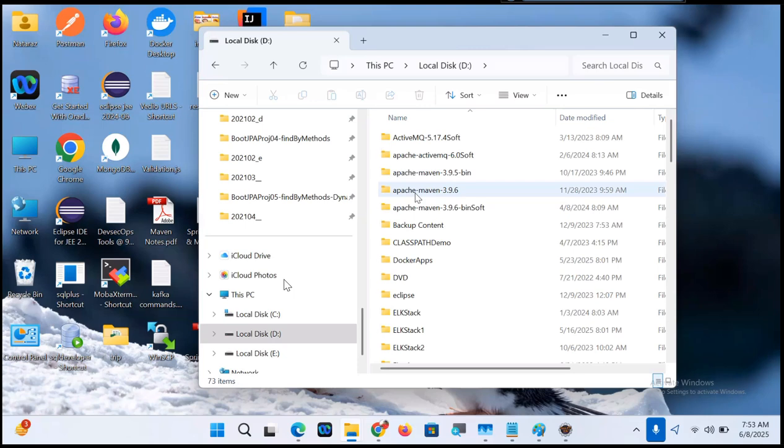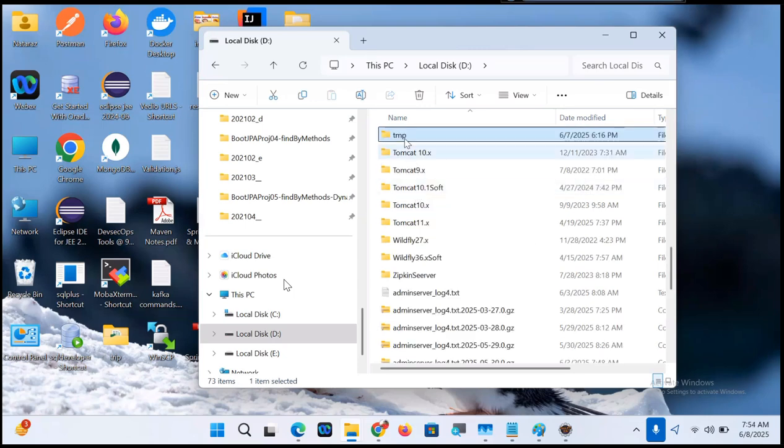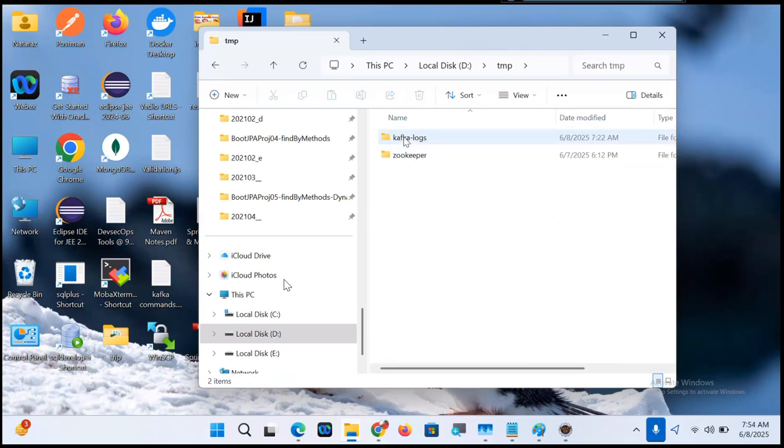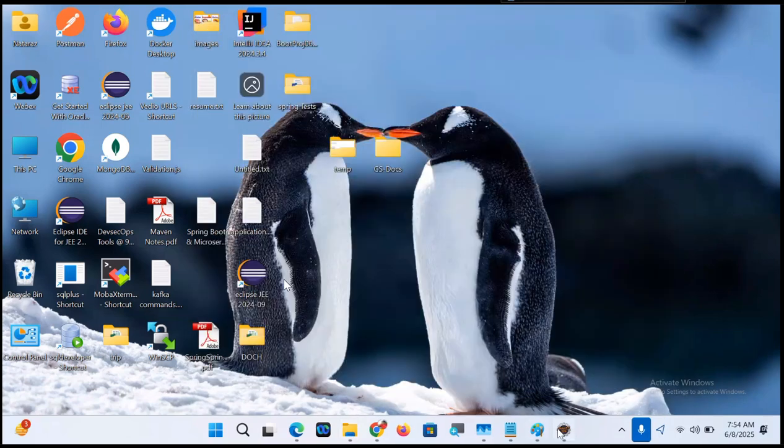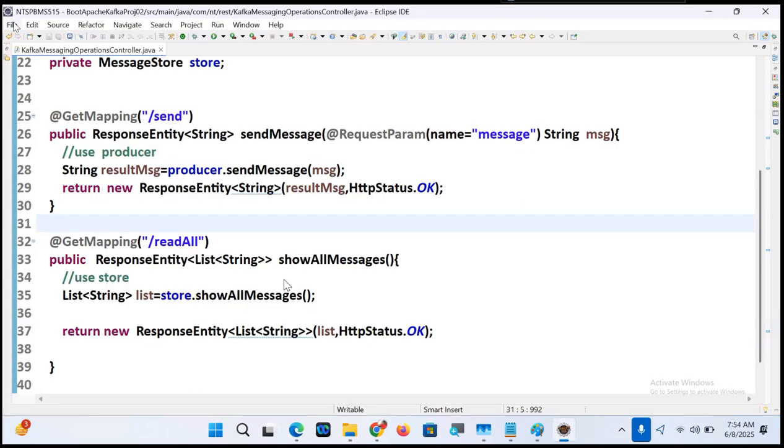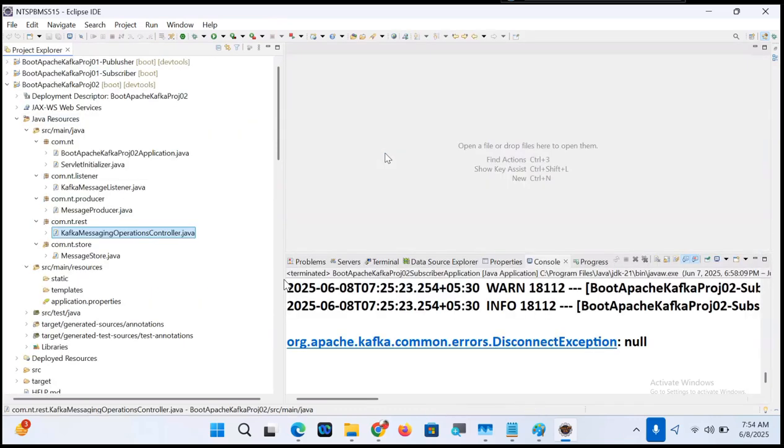Okay, temp folder. Here are some log files.